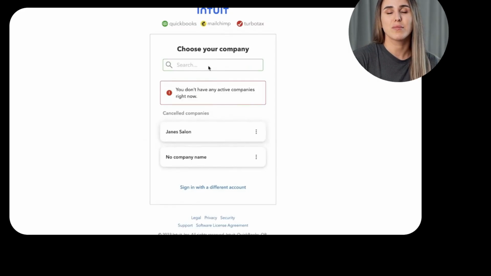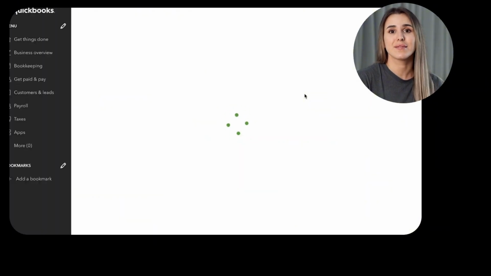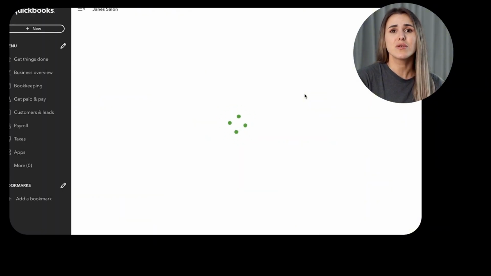Now, after that, you will have to enter your active company. Now, I have this company over here. I can open this up. You can set up your own new company, obviously, on QuickBooks. Depending on the size of your company and depending on the basic needs of your company, you're going to vary in the plan that you opt for in QuickBooks. And we're going to go over the pricing at the end of this video, so I can show you guys what it's like to opt for different plans on QuickBooks.